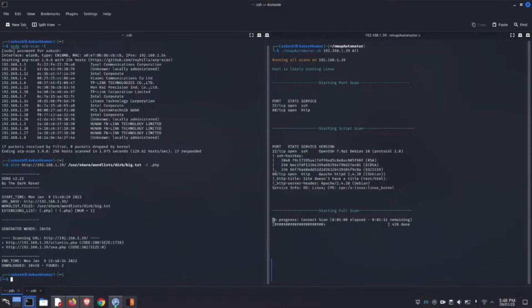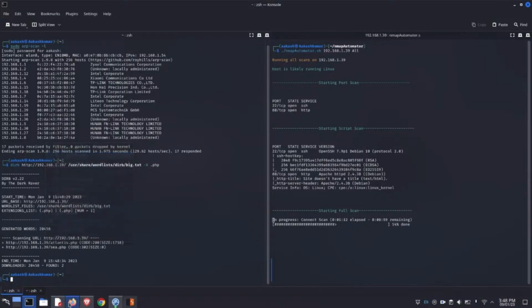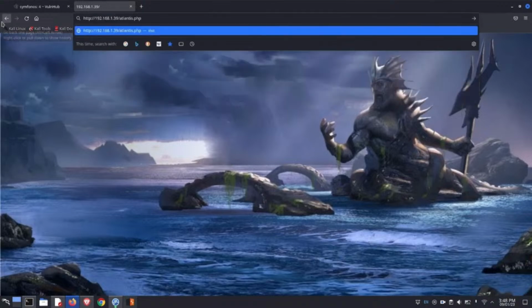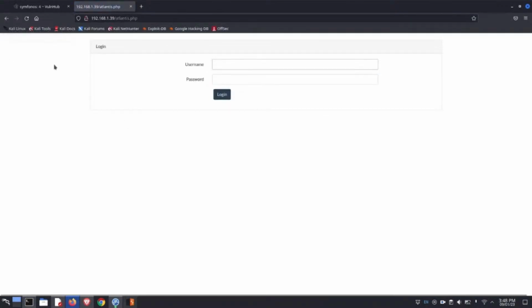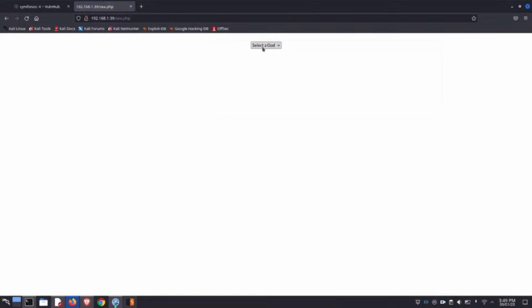So as you see, there are two links. So copy the link, open the browser, and go again. So now you can see this, there is a login section. So let's try SQL injection, boolean-based SQL injection for the login. I'm setting this value and copying this value, and the same value in the password section, to log in. Now it's logged in.